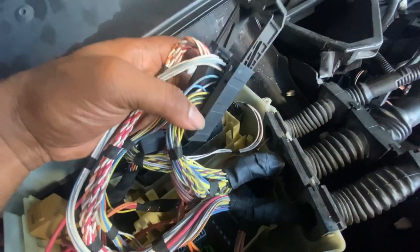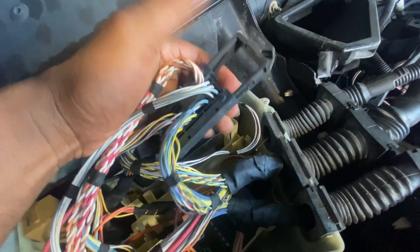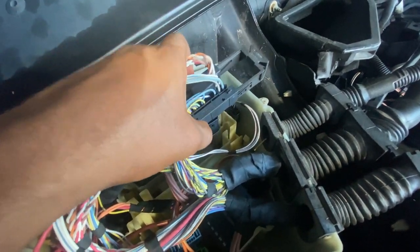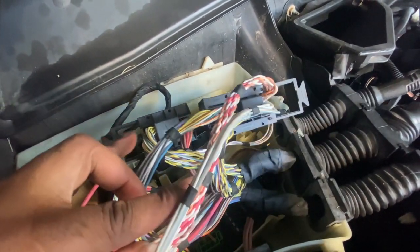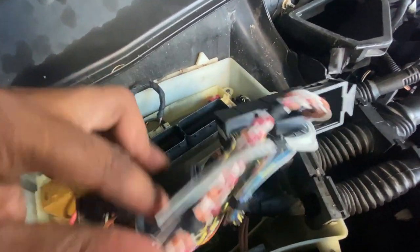All right, so I got the harness out. Pretty much you just pull back on that and it pulls itself up, and then you can just pull it off. It's two pieces. So that's the left side, that's the right side, and that's out the way.